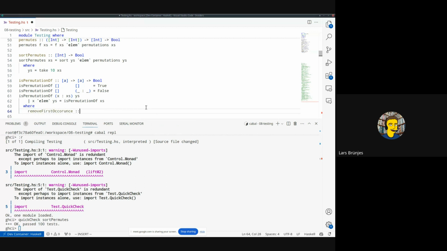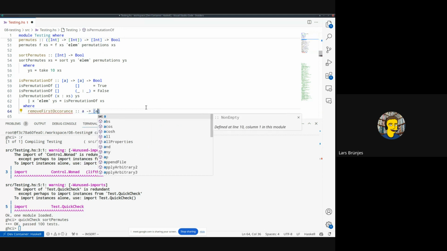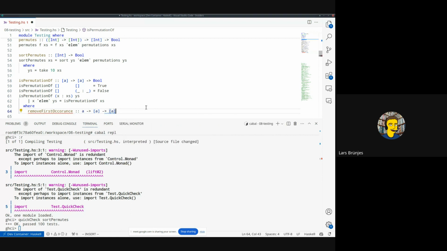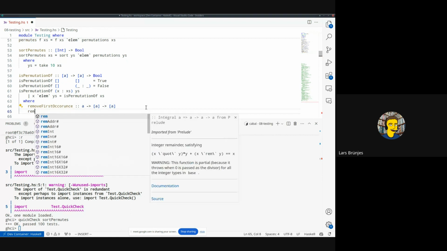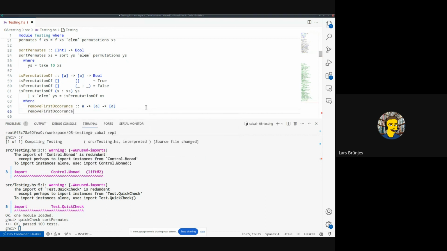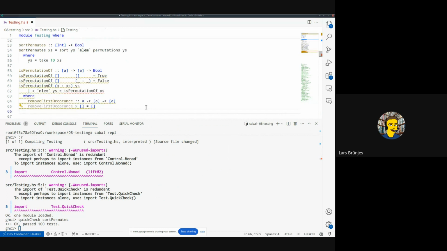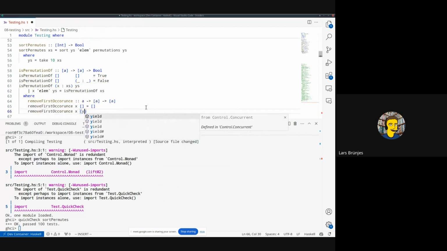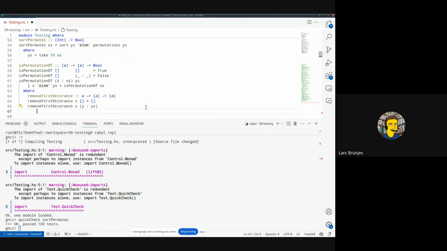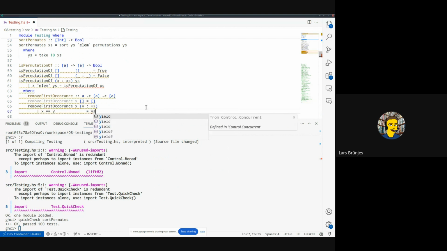So given an A and a list of A's, I want to remove the first occurrence of X. The empty list, it's the empty list. And if it's not the empty list and the first element are the same, then I can just give the rest.